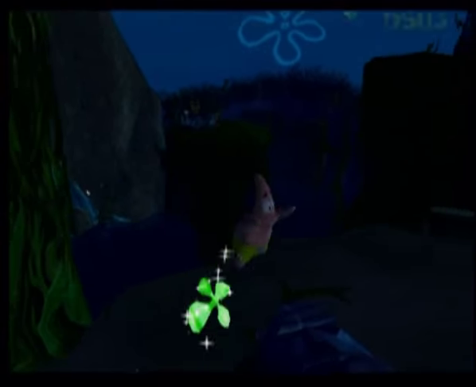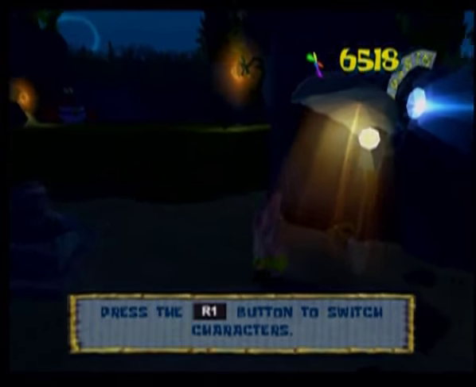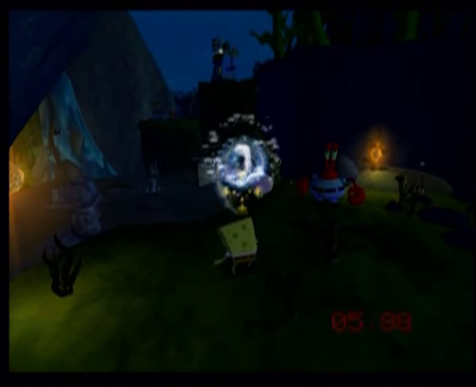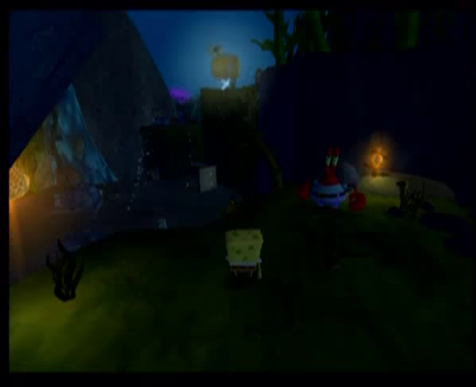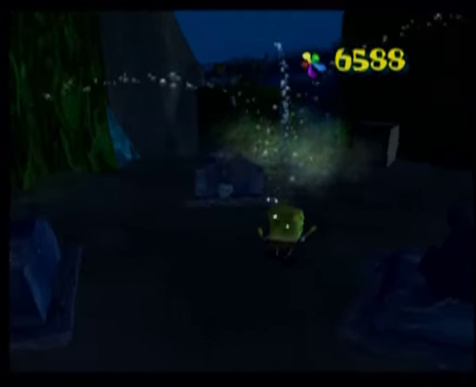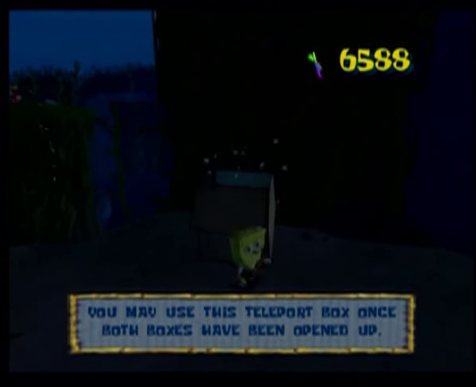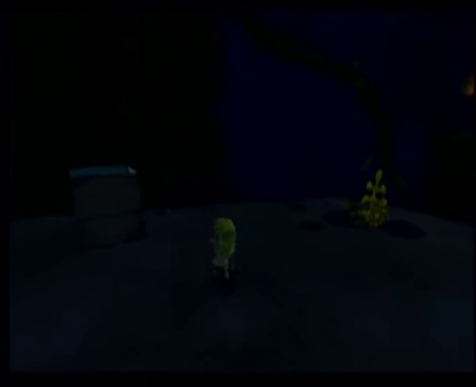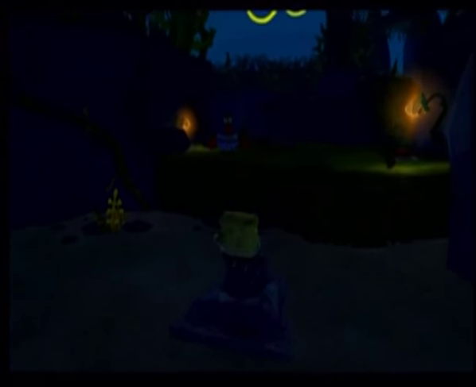Let's get rid of you, and then we're gonna switch to SpongeBob and get rid of that stupid thing up there. So let's cruise missile that. Cruise bubble, sorry. Like so. Is that gonna smash that one tiki? No, it's good. Okay, that was a lot of luck right there. Teleport box.